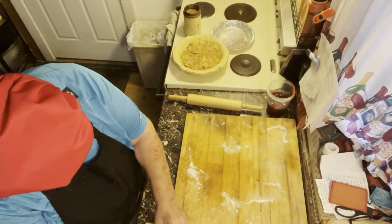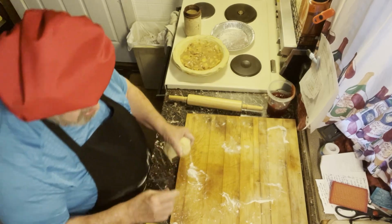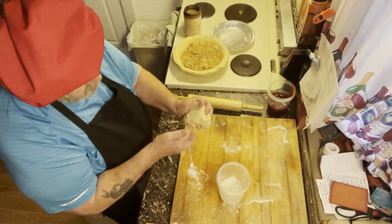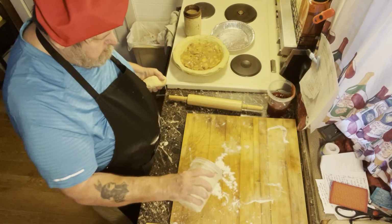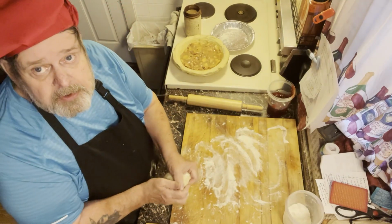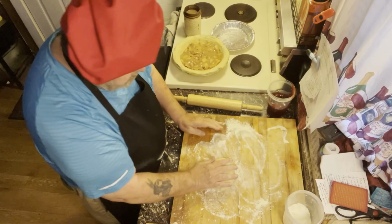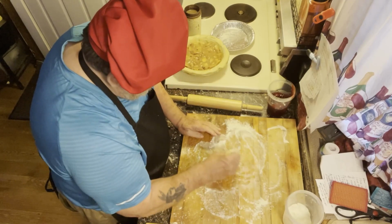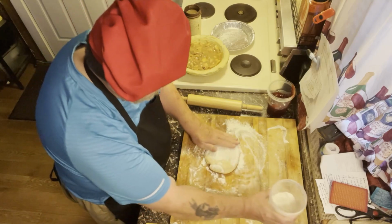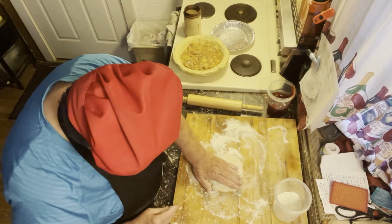So now I need to make my topper. Now we're going to cook this at 370 degrees for 40, 45 minutes. And that should do it. Then we're going to do the strawberry one. Cook them both together.